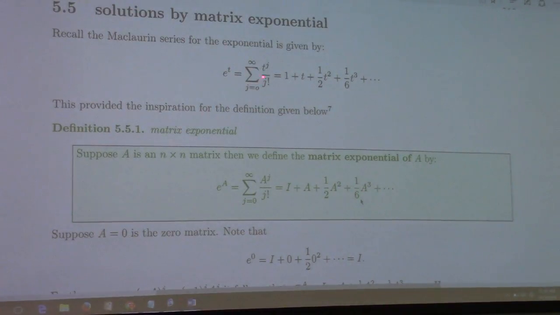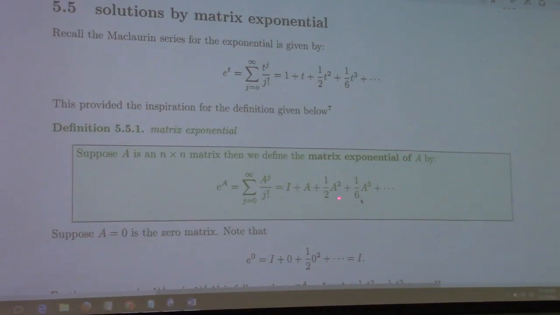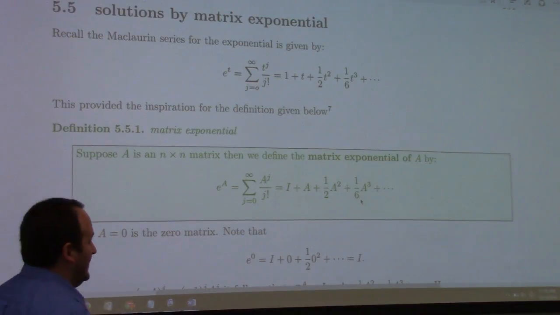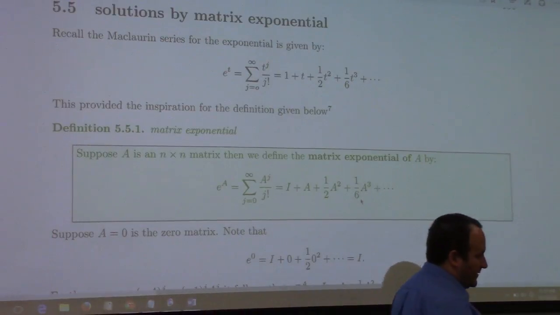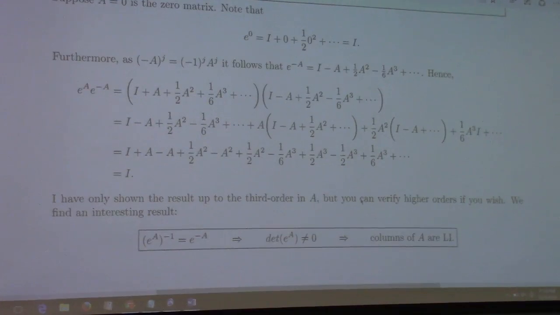Basically, you take the power series from calculus 2 for the exponential as inspiration and replace the real variable with a matrix. And it turns out that makes sense. I mean, it has to be a square matrix, right? The square of a square matrix is still a square matrix. The cube of a square matrix is still... Anyway, so it's the sum of square matrices, which is, again, a square matrix. And this series happens to converge for all possible matrices. Now, I proved a couple of things for you guys last time.